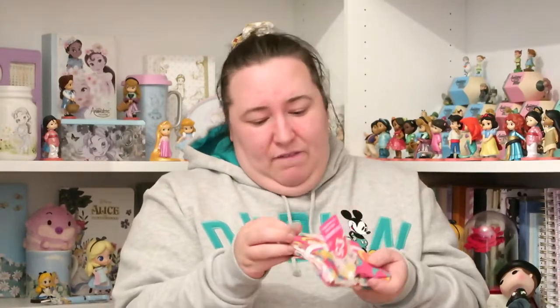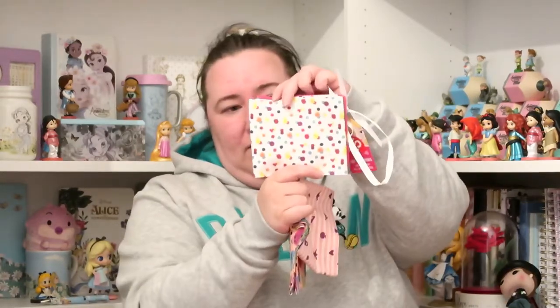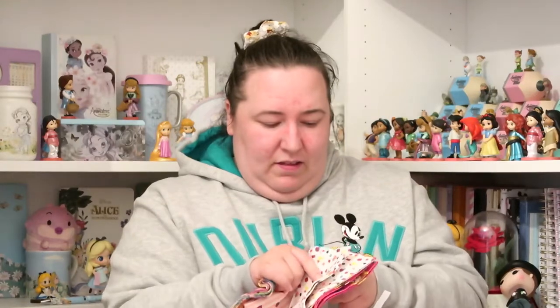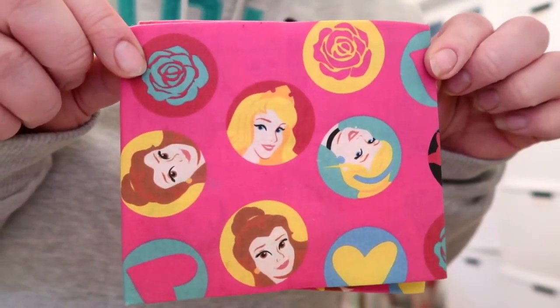From Hobbycraft I got a five-pound birthday voucher, so I picked up some Disney fat quarters — these were five pounds so it didn't cost me anything. It's the princess pack — you get four fat quarters in a pack. There's one with princesses on, one with a shoe, castle, heart, and shell to represent the different princesses, one with more little symbols for the princesses, and one that's pink with all the princesses on. I wouldn't usually have bought these, but since I had the voucher I thought why not. I'm thinking I could make some doll clothes with them.